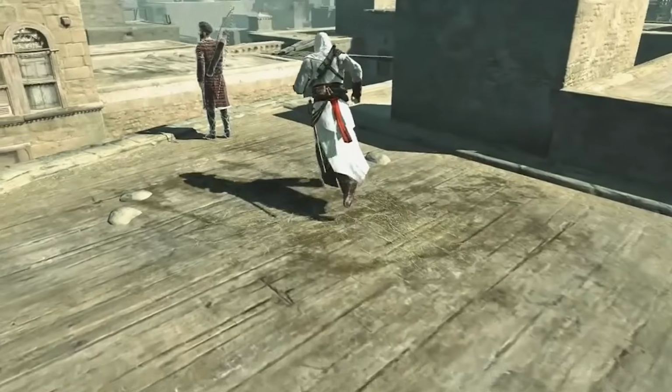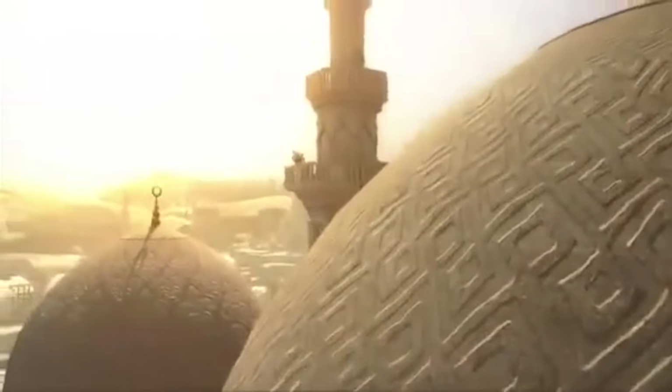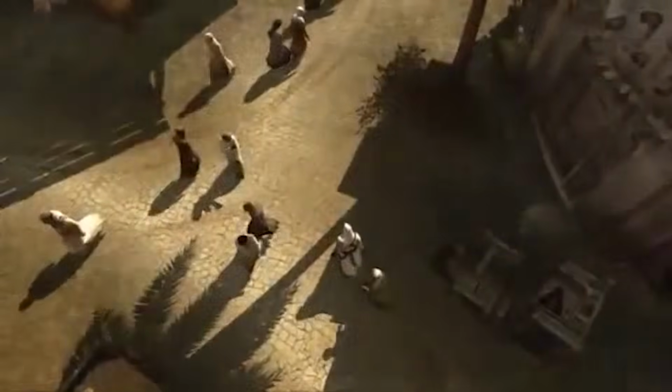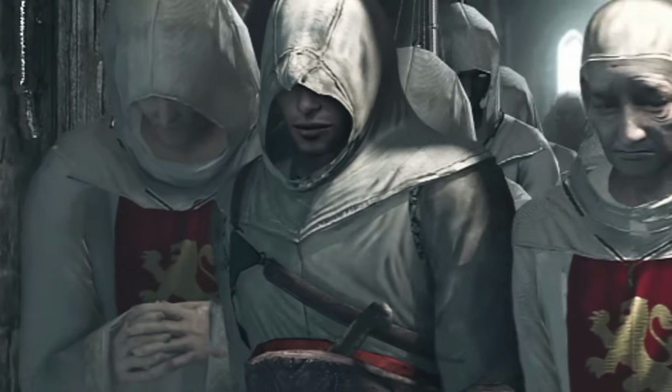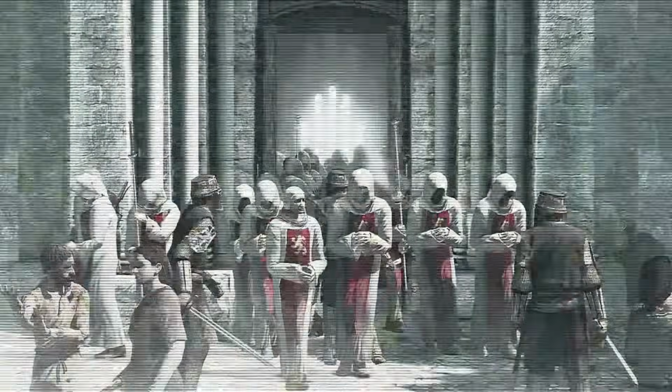I love AC1. It should be ranked higher, but outside of the vacuum, it feels too much like a product of its time for me to bump it higher. The controls can feel stiff, and while this is where the original Assassin fantasy started, it's hard to argue that it wasn't improved on very shortly after. If Assassin's Creed stopped right here, it would be one hell of a one-off game.